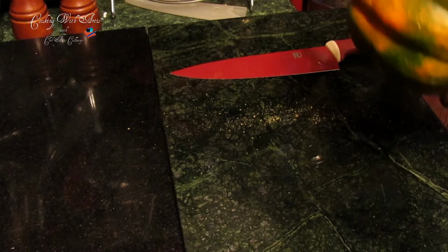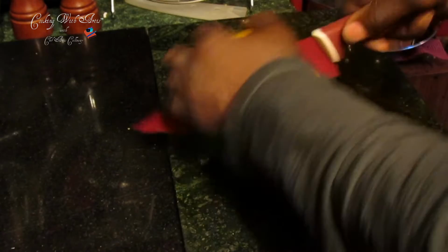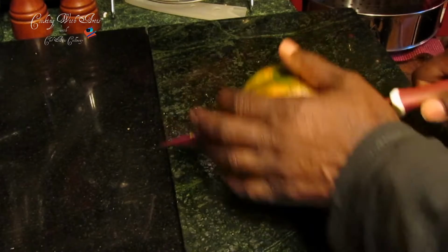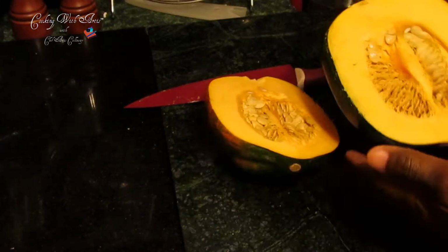Okay. So we're going to cut the squash open. Get a nice sharp knife, because squash is kind of hard. But we cut right through the squash. Be careful you don't cut your fingers, because this squash is kind of hard here. So, well, let's do this. Let's open this baby. And then as you open it, you'll see you got seeds in there.